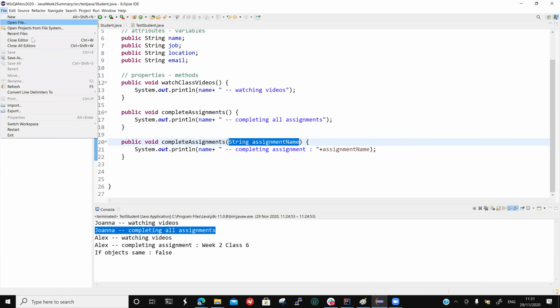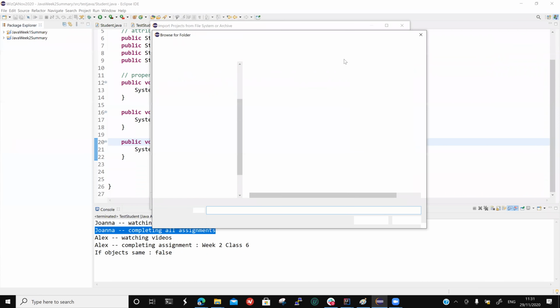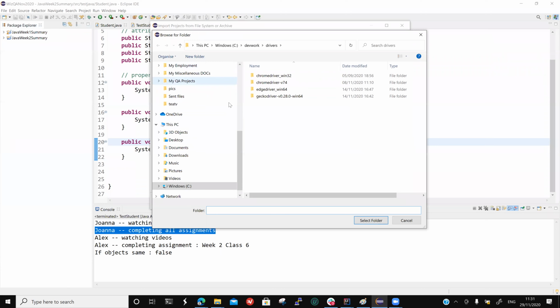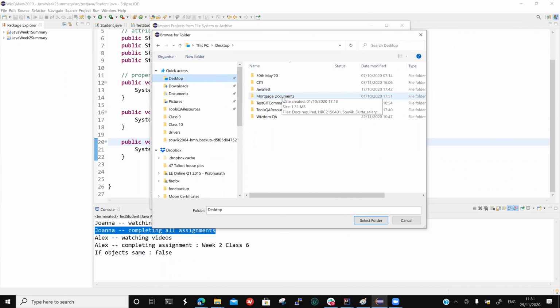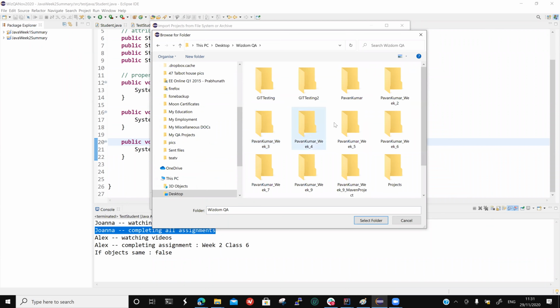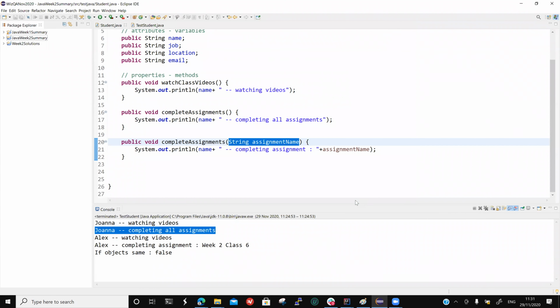So open projects from file system, directory, desktop, weekly 2, select folder, finish, week 2 solutions, right?